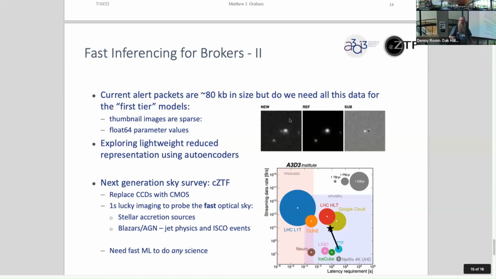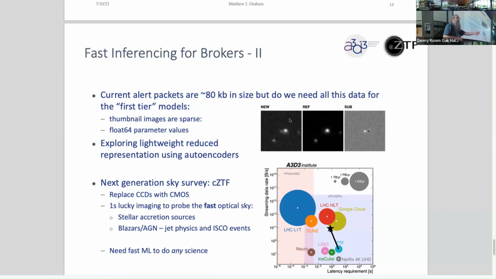The other thing is, astronomy data has a lot of black in there, right? What that translates into is that we actually have very sparse data sets, particularly these thumbnails. So this is just 63 by 63 pixels. This is what goes in the ZTF alert packets and what will be in the Ruben packets. There's a lot of useless information in there. And so we don't need to be thinking about 6 gigabit per second data rates. If we can reduce that into something that's still meaningful, we can have a much lower data rate as well, which would make it much easier to share the events around to a larger community.